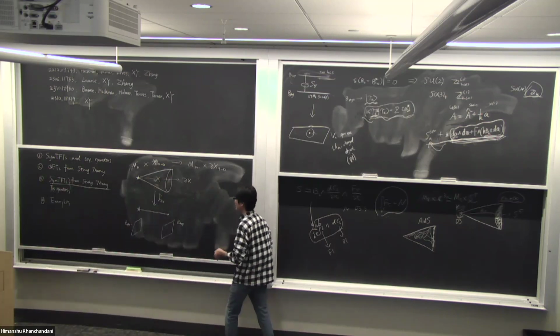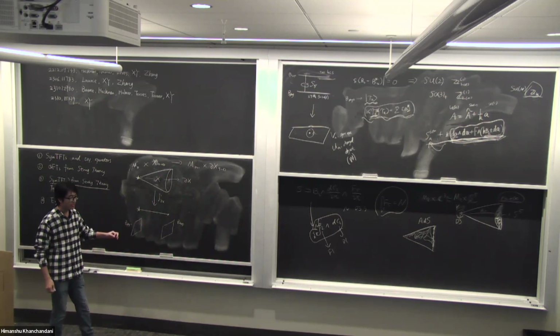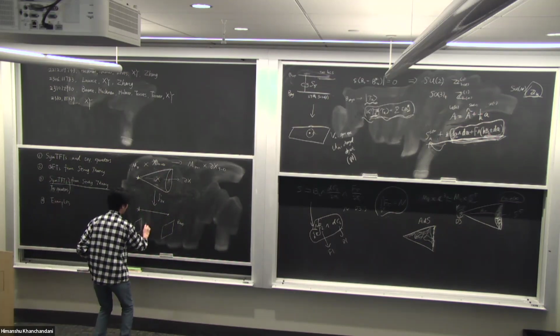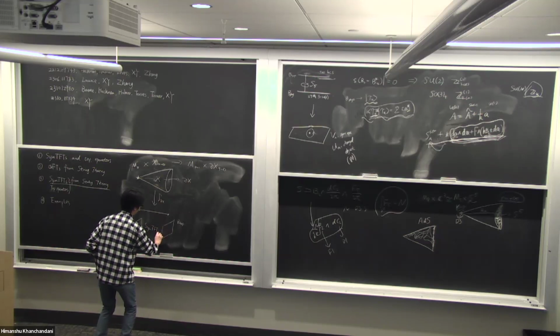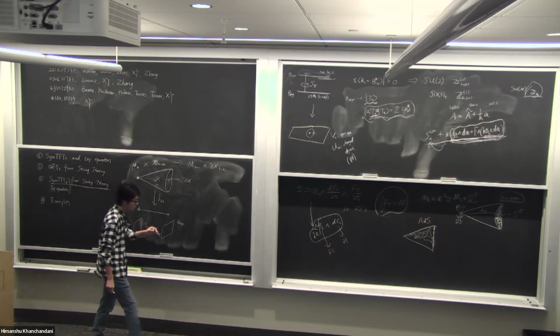I can start saying that, of course, I have SymTFT. I can just field theoretically look for all the operators which are well defined under this SymTFT. This is SymTFT, D plus 1 dimension. You can do this purely field theoretically, of course.